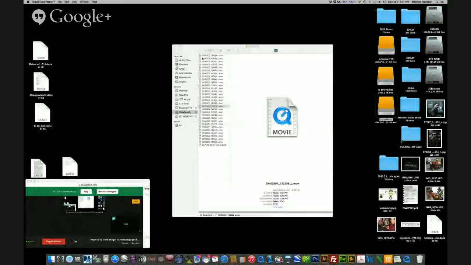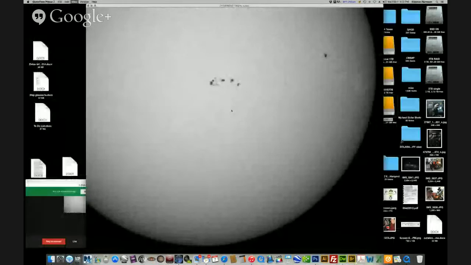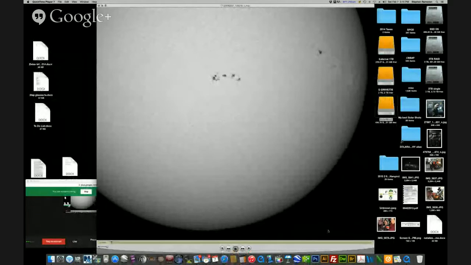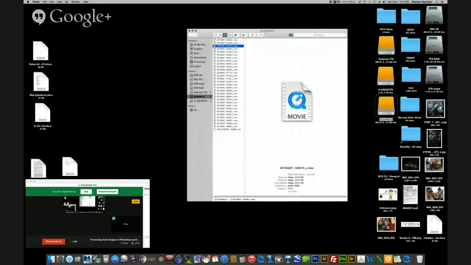So what I'm going to do now is take this raw data, like here's 1/4 of the sun's disk in white light raw data. I took a 4-pane mosaic of the sun, and I'm going to stack all of those now and then create a mosaic, hopefully, and we'll see how it works.